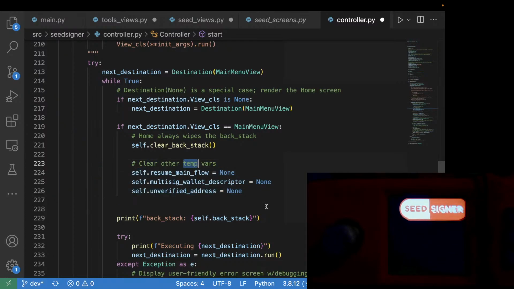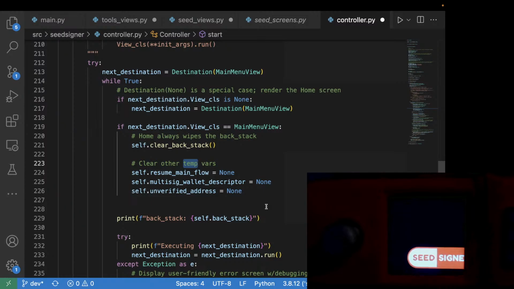Because what we wouldn't want is, let's say I just went through a secret operation. I just exported my mnemonic phrase. I just viewed my 24 words, and now I'm back at home. I wouldn't want someone to be able to pick up my SeedSigner and hit back, and then see my 24 words. Right.